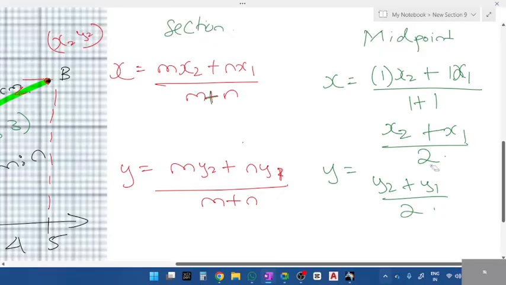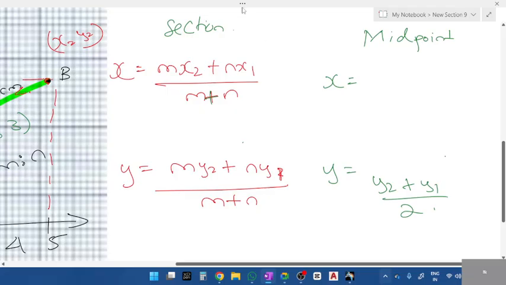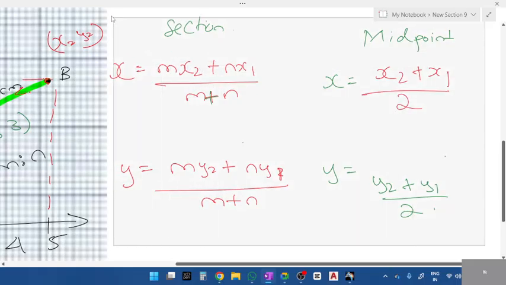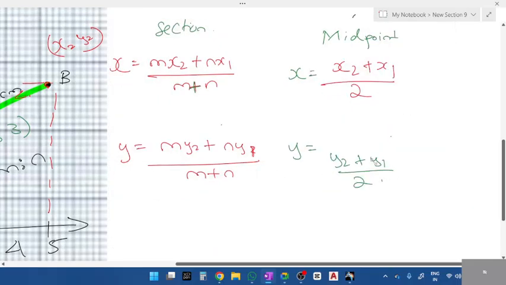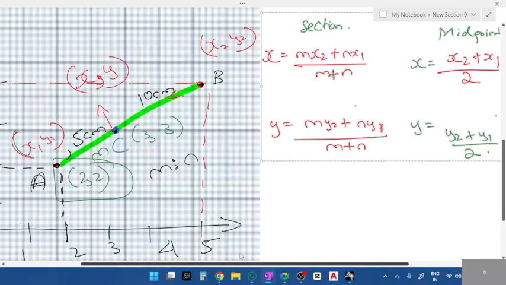So this midpoint formula we also derived from the section formula. Nothing different. The only reason is that the m to n value will be the same, just because the point is in the middle. Therefore, the formula is x2 plus x1 divided by 1 plus 1, which is 2. These are the two formulas we have. Don't have to memorize anything.